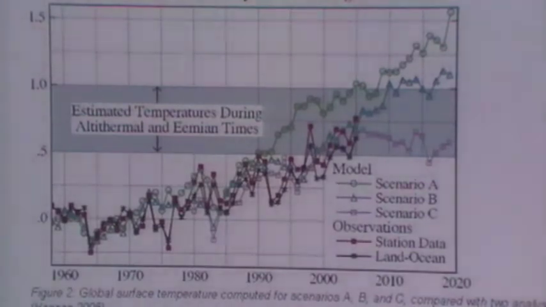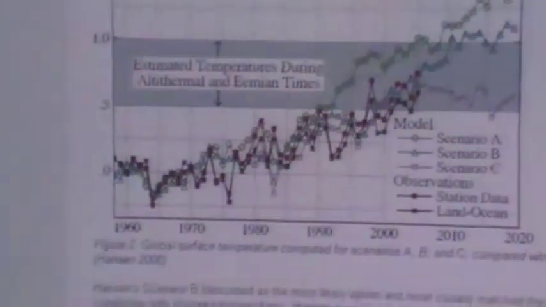As I pointed out, you shouldn't be misled by the jiggling up and down of these graphs. The atmosphere has a lot of weather effects and short-term effects. Also, in those simulations, Hansen put in the effect of volcanic emissions. Of course, you can't know in 1987 when those volcanic eruptions are going to occur, so they just put them in at a couple of times. One of them was put in 95. In fact, there was an eruption in 91. So that's why you get a difference between these two graphs: the observations drop down early, but the actual scenario B drops down a little bit later.